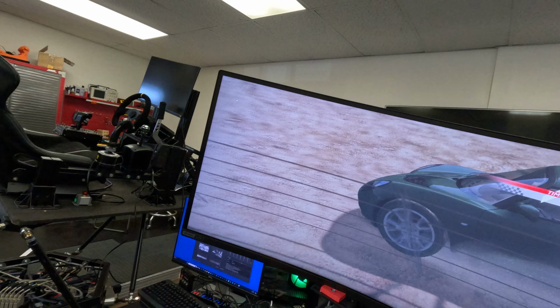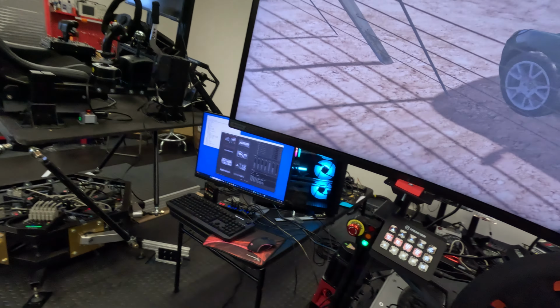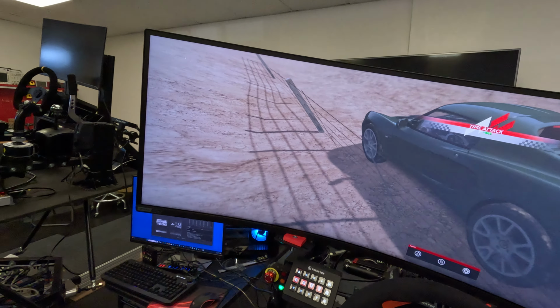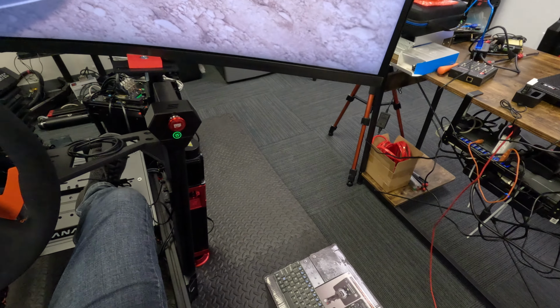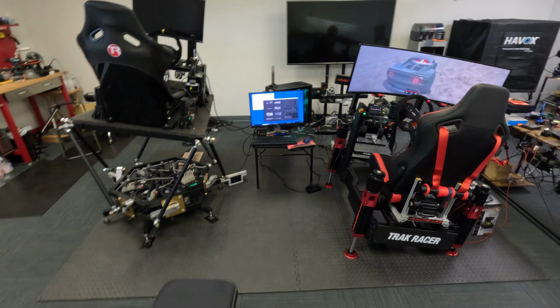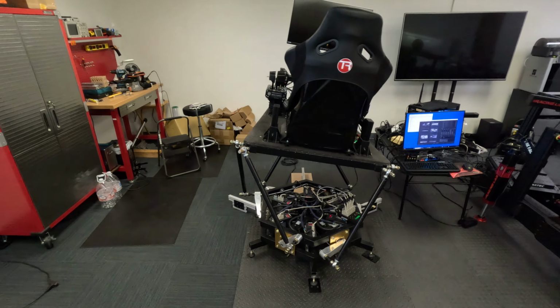Trust me, god damn you. Stupid thing, look, it's all bent on the side. Stupid Assetto Corsa. Okay, you had to see that. That's how I set the course. Stop me. Oh well.